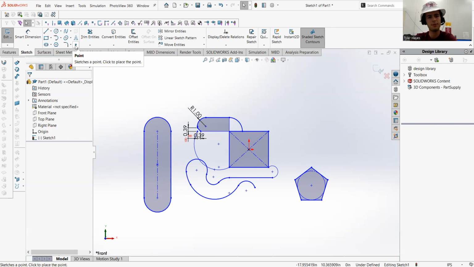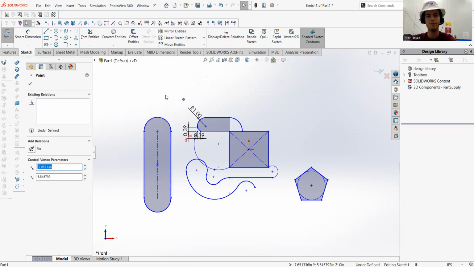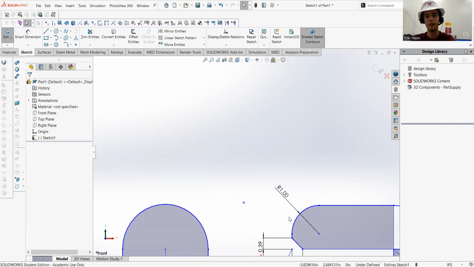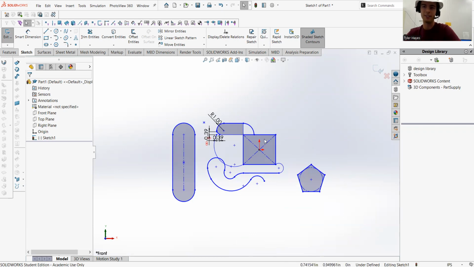And then points. There's not going to be a great reason for you to use points. They can get kind of dangerous when you start to fully define your sketches. So I'd stay away from those for now, but you could play around with them and see what it does. It's literally just a point. There is value to it, but that's all it is, just a point. I'll show you why that's dangerous a little bit later when we get to fully defining sketches.